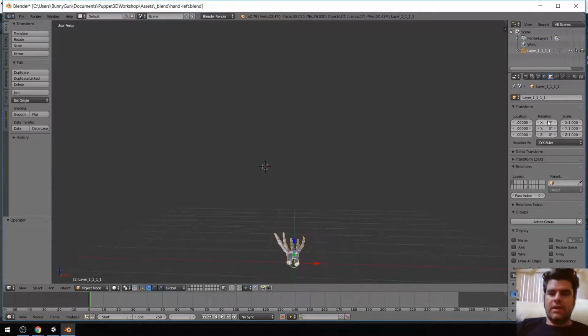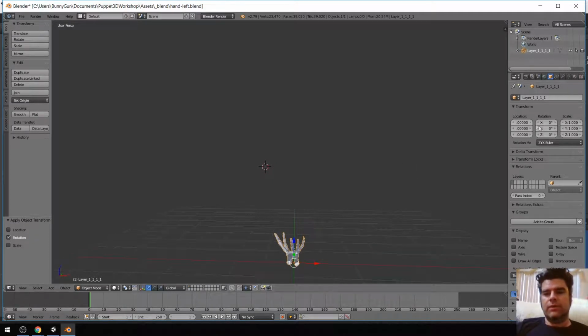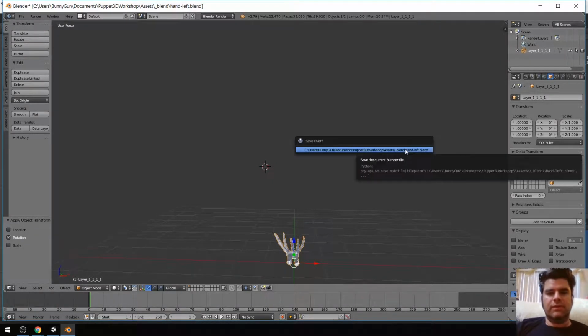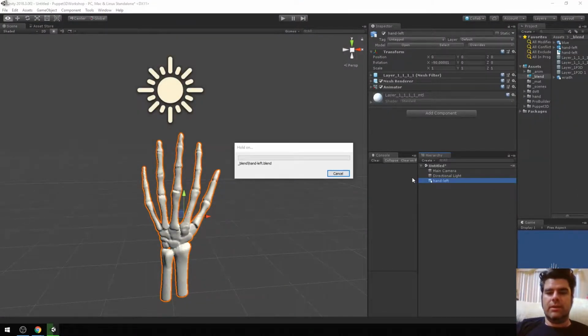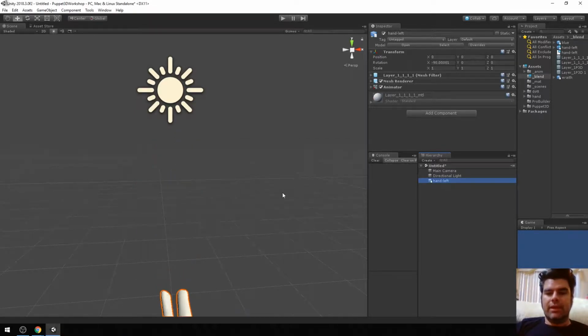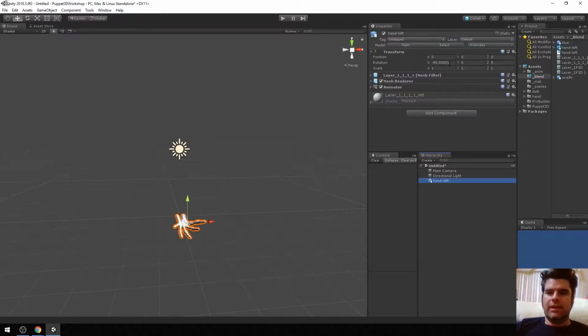After that, I'm hitting Control A to apply the rotation. You'll know it works when that goes back to 0. Then I'm going to save this, exit out of it, and go back to Unity. Unity will update based on the Blender file that just got updated, and what we see now is the hand's orientation has changed. So I'm going to get rid of what I dragged into the hierarchy and drag a fresh copy of that file directly in. See how this negative is here now? If I zero this out, it goes back to the proper orientation that we expect. So, a little Blender hack there.